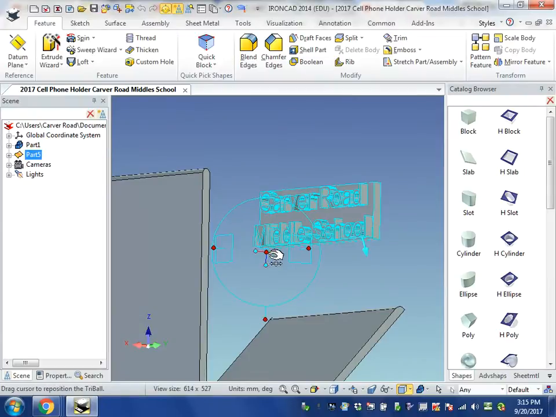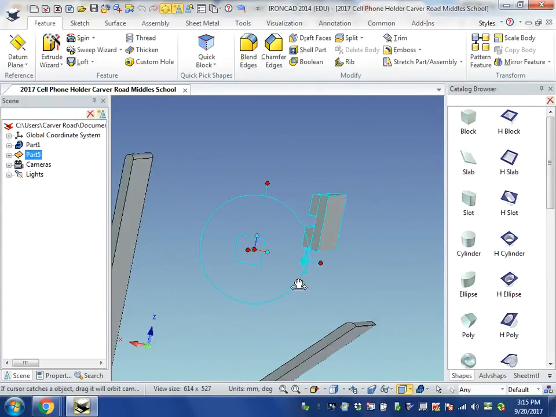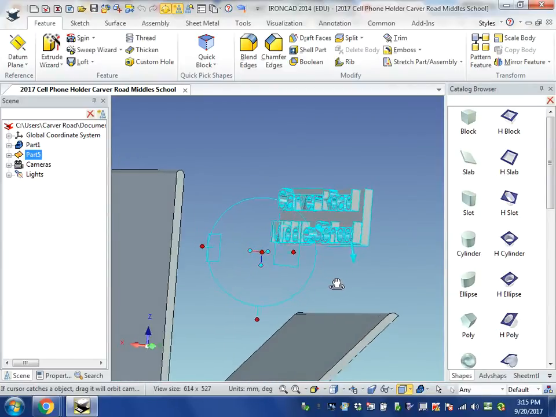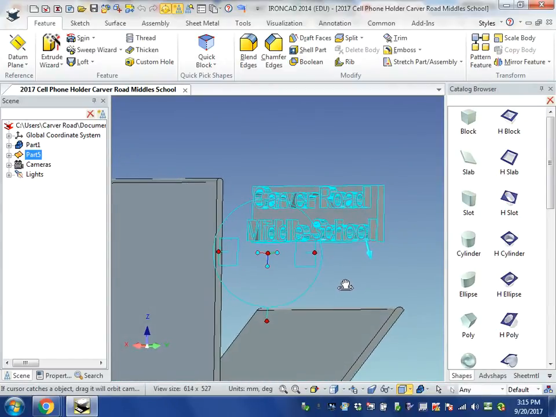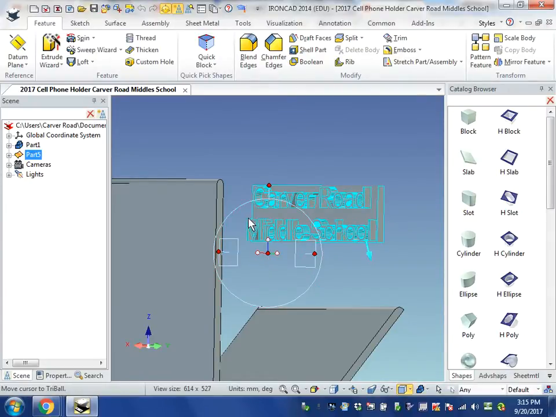I'm going to right click on this center ball of the tri-ball, and you may have to orient your orbit so that you can see that center ball. I'm going to right click on it, but we need to push the space bar. Notice how the circle around it turns white.